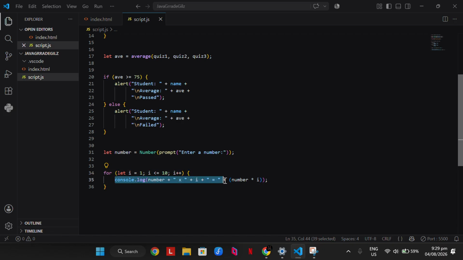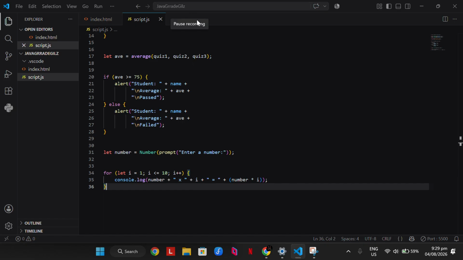So here, this console.log number plus parentheses x plus i plus equals plus number times i close parentheses. This line displays one line of the multiplication table in the browser console.